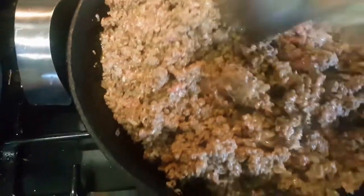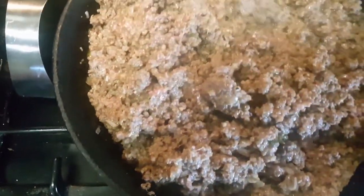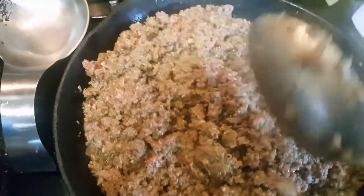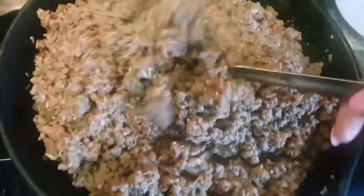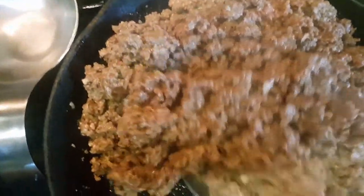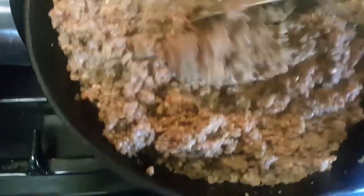Alright, so the ground beef is starting to brown. You can go ahead and put your oven on as well. You can put it on anywhere from 350 to 375. I don't like my cheese to burn on the top, so I try not to put the stove on too high. This smells so good already, guys.